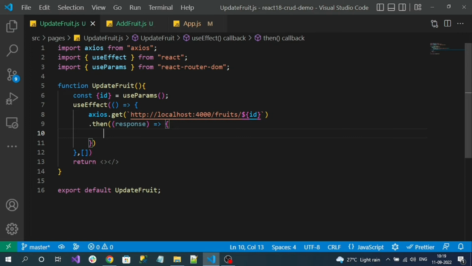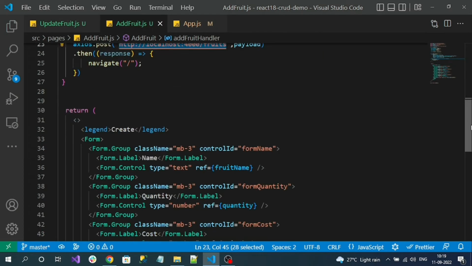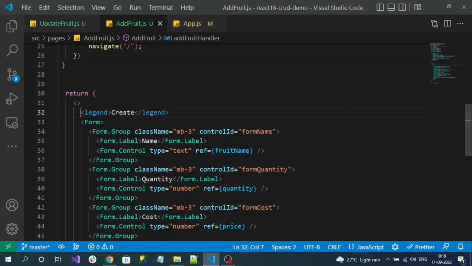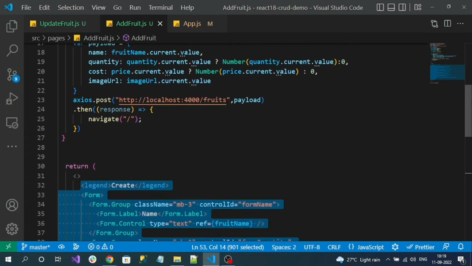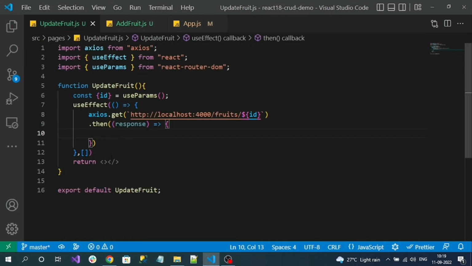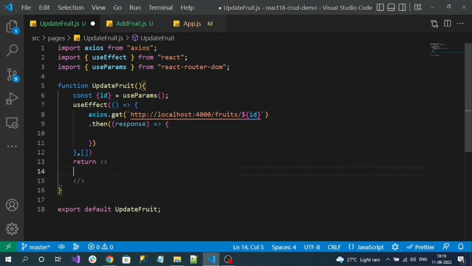Okay. So what I will do, I am going to get some code from our add fruit component. First thing is, let me copy all the HTML content from our add fruit component, because most of the things are common. Okay. So paste it over here.